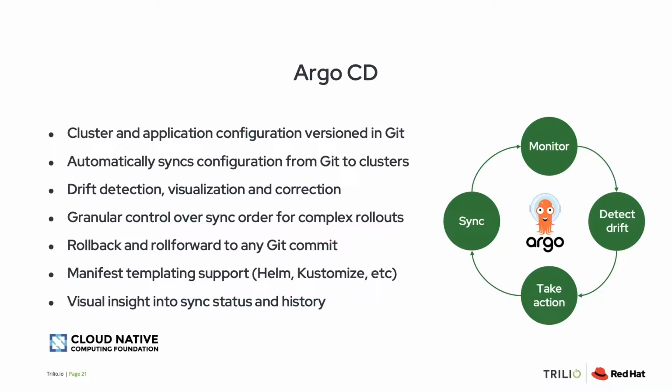So the idea behind ArgoCD is a reconciliation loop. So what does that mean? The reconciliation loop that ArgoCD uses is that it monitors your Git repo, right? Since it's a GitOps tool, you point it to a Git repo. It monitors that repo and it'll detect the drift, right? So it keeps your desired state true onto your cluster. So anytime there's a configuration drift, ArgoCD will reconcile that, making sure everything's in sync.